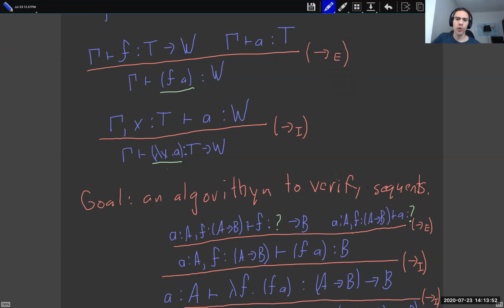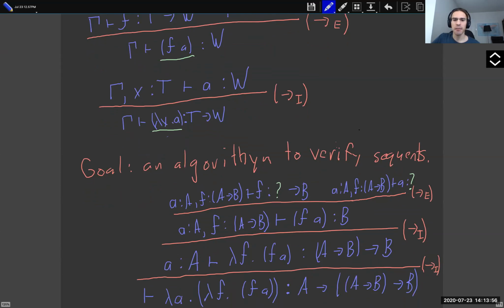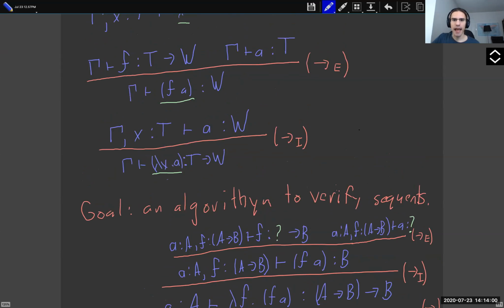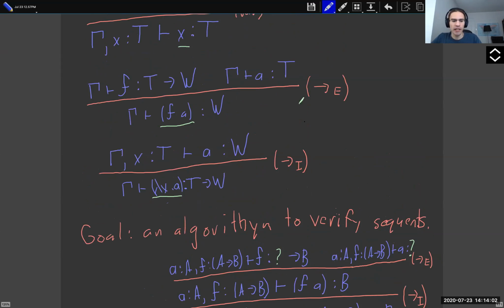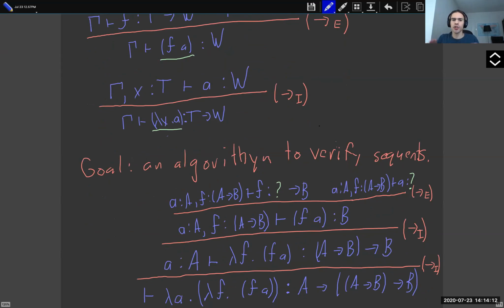Now, so the algorithm of just matching the metavariables sort of gets stuck at the implication elimination rule. This rule is a bit of a problem because T, that metavariable, appears at the top but not at the bottom. But now, just looking at this proof tree, is there a certain privileged thing that we can substitute in place of the question mark?